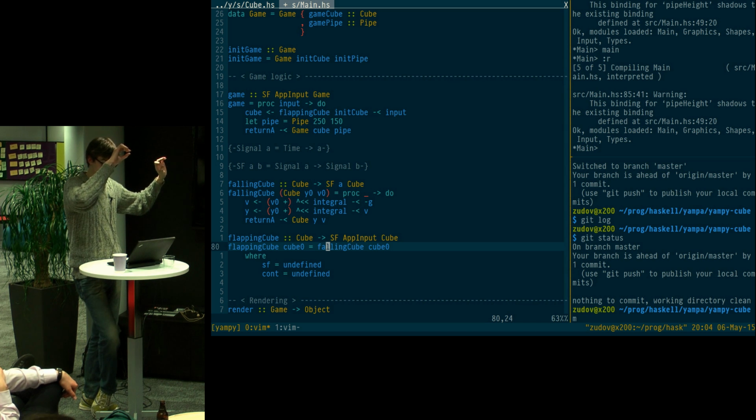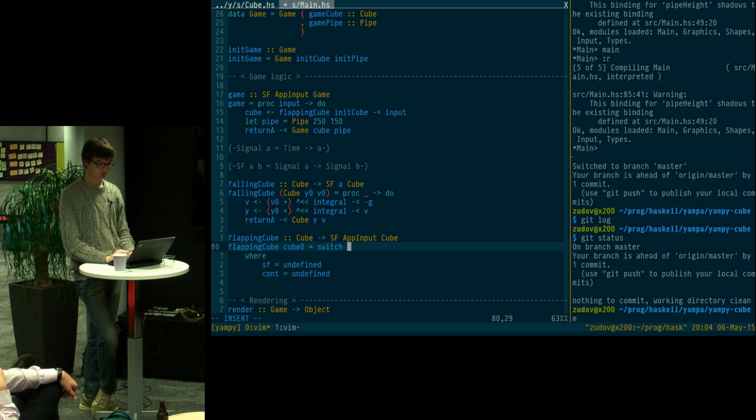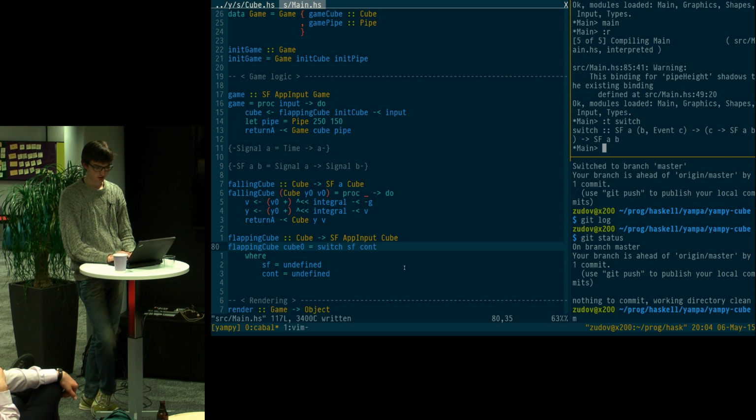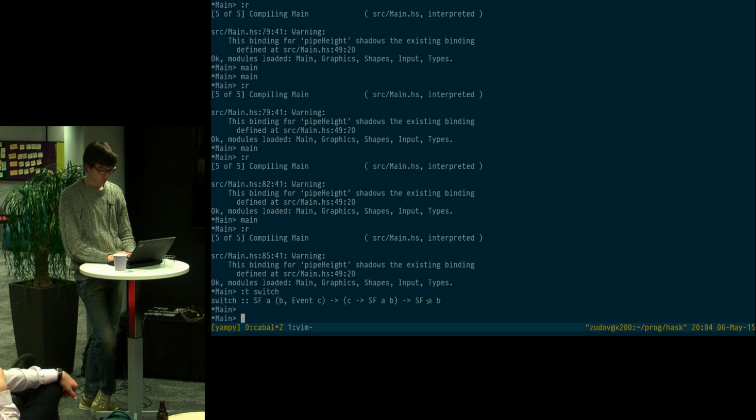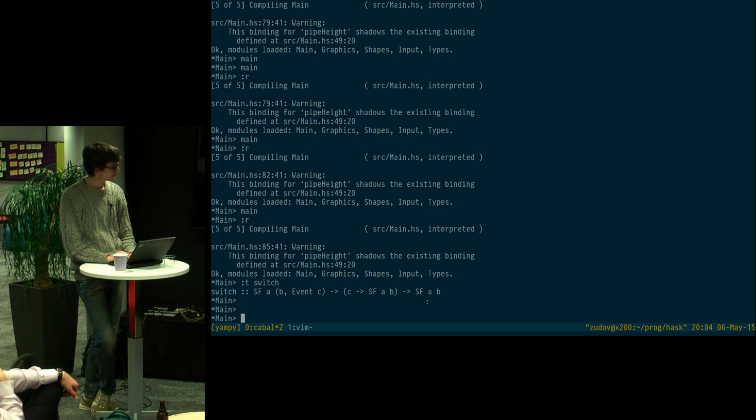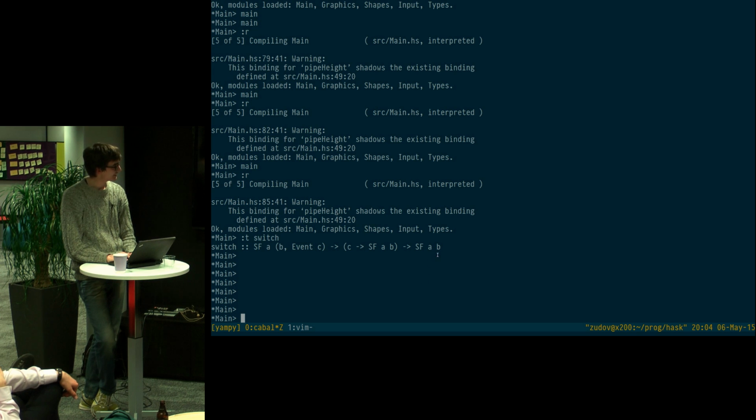The point is that we have this old one and something what would create a new one, and we need to just switch between them when the event happens. And Yampa provides us with this primitive or function, just a function, switch, which actually in the end we would use this way: switch from signal function with continuation. And the type of the switch looks, oh, you can see it there, sorry. It's good now, right?